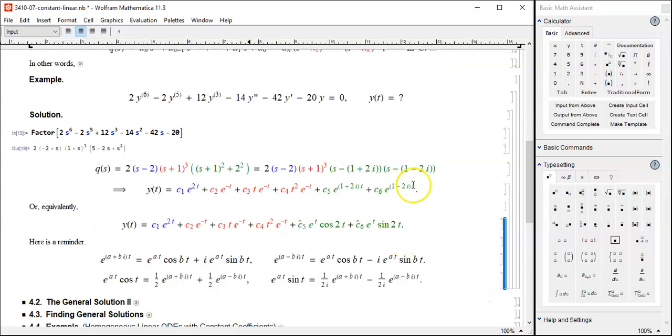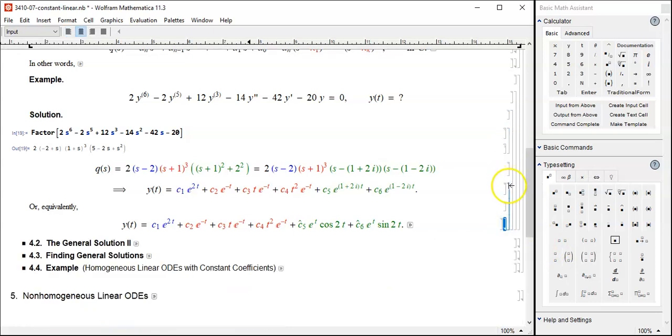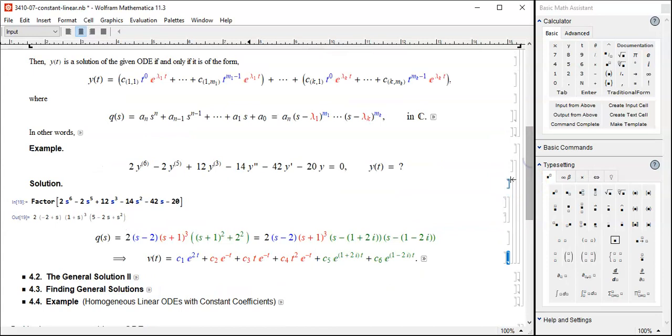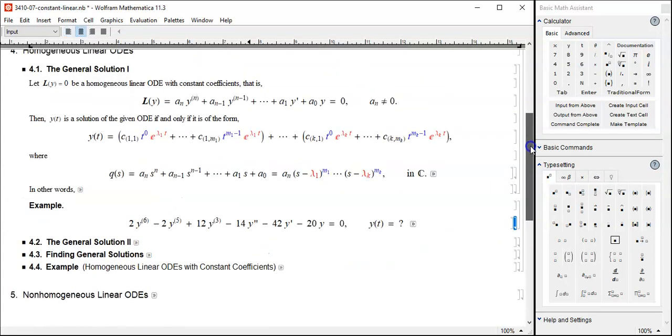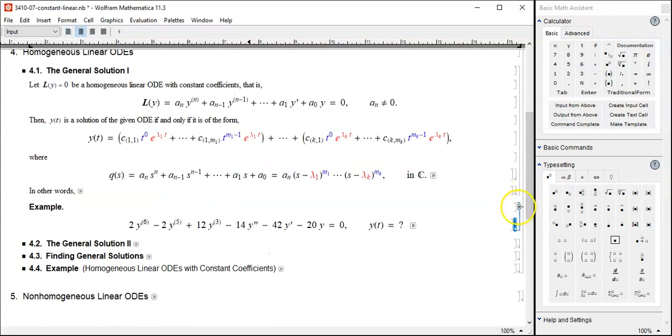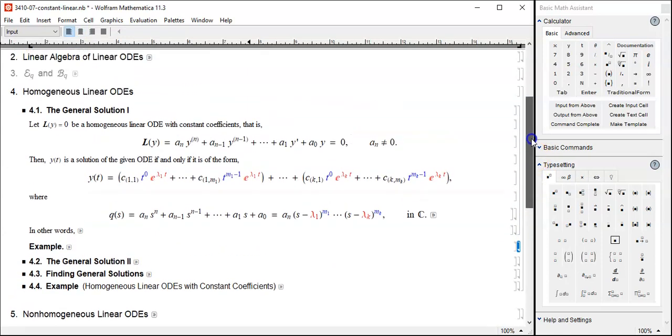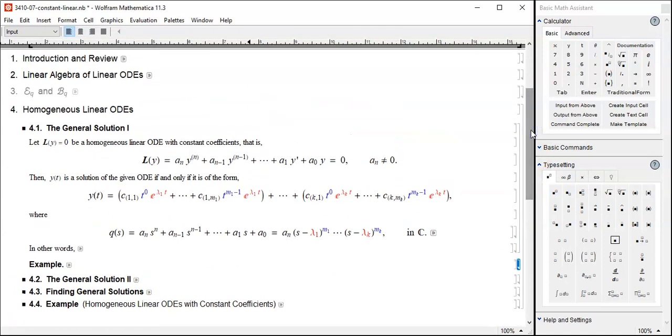Now, why do we have this compatibility between exponential of complex versus sine and cosine? That's because of these. And for the detail, I'm going to refer to lesson 1A again, one of those preliminaries. Okay, all right, that completed the example problem. And the moral of the story was the factorization of the characteristic polynomial did the trick.